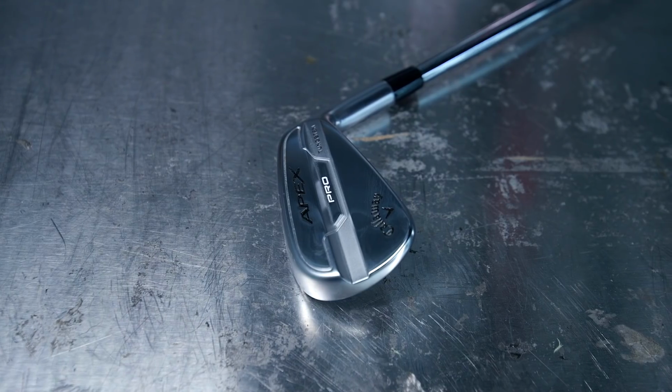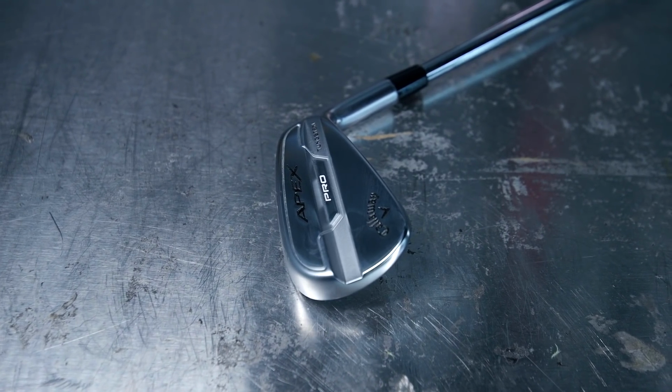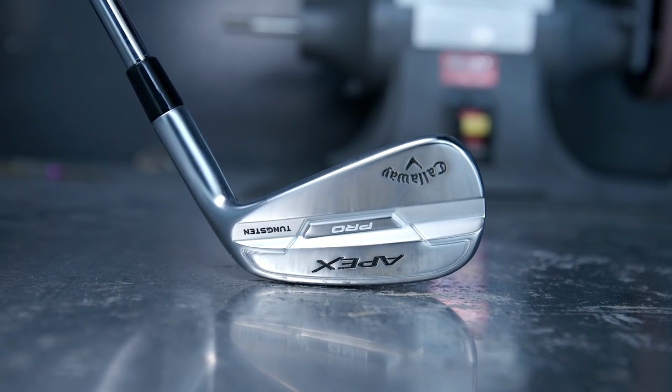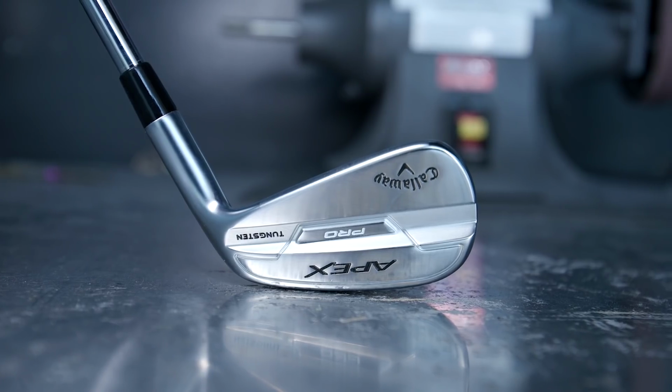So, following on from our iron review week, yes, we just ran through our players' forged irons, a little comparison. The Apex Pro 21 is here. People are so interested in it, in fact, that even though the last video we did was technically just about forged construction irons, this is a hollow body. People were kind of going, I really want to see that Apex Pro in there.